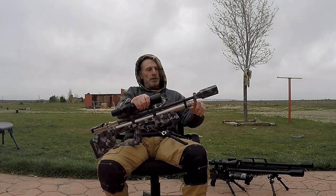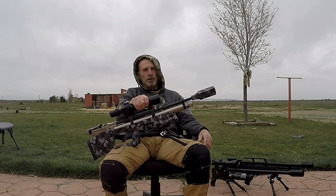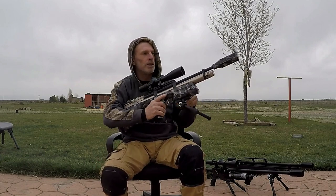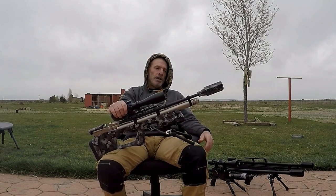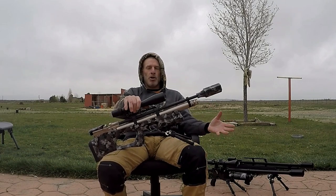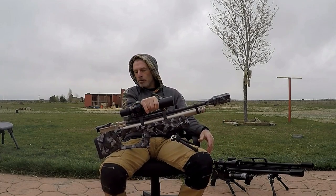this one's with the UNF threading. And I also have them available for Venturi, Avenger, and Origin threading for the shrouds. But these things are about one-third the weight of a conventional aluminum LDC. So really, it keeps the muzzle weight down. When you're shouldering up, it just keeps the muzzle weight down, less fatigue, and you can hold her more steady. Also, to the ear, it's like one-third more quiet and almost half more quiet than the smaller typical LDCs. So it's very quiet, more quiet than leading brands, I would say, that I've been using. And then yeah, it works real good.